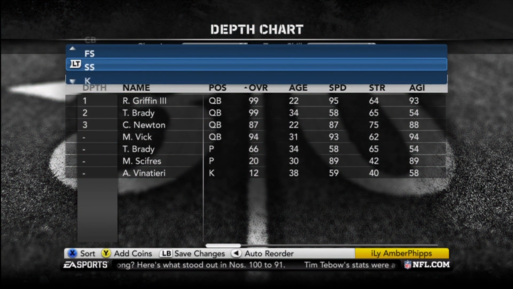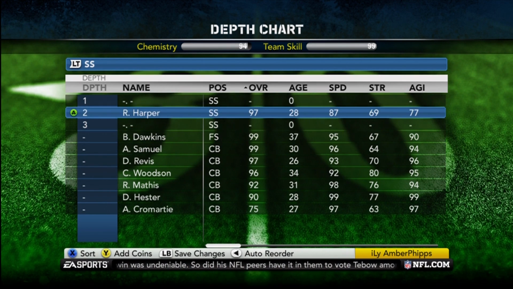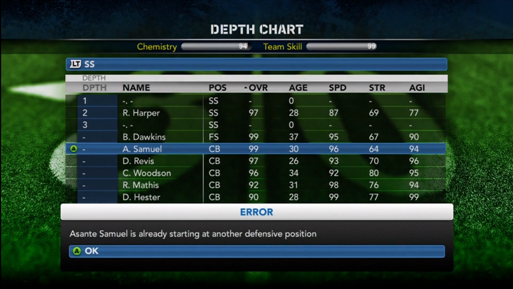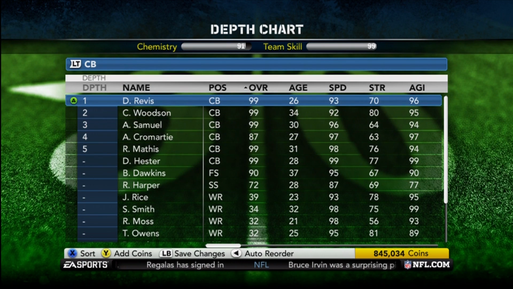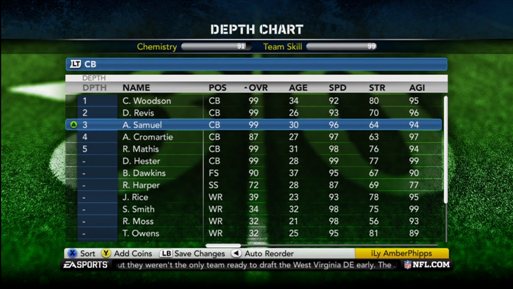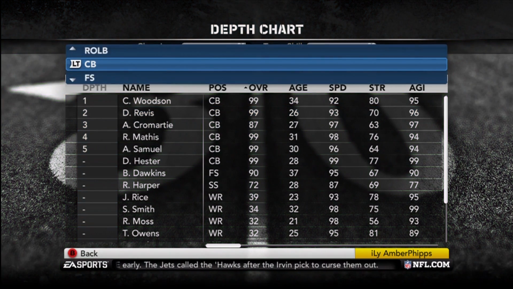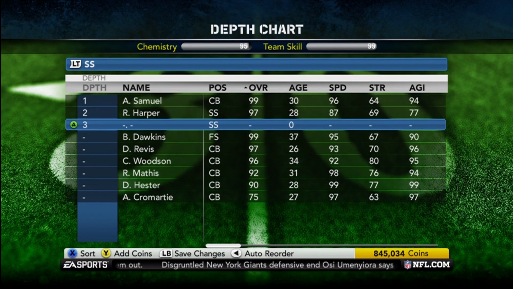Strong safety. Oh, freaking A. Because I traded away... What the heck? I've got to figure this out. So Asante has to go away from cornerback. Asante, you're no longer my starting cornerback. Rebus, you are. Woodson, you are. Rebus. I want Rebus to be. So, really? That drops my chemistry by that much. Cromartie, then Mathis. Samuel, you are going to be the starting strong safety. Okay, there we go.